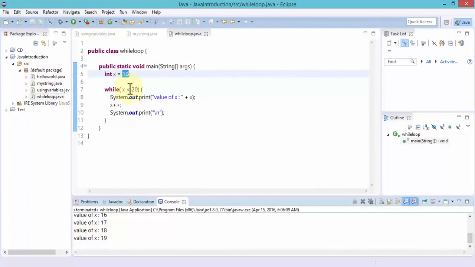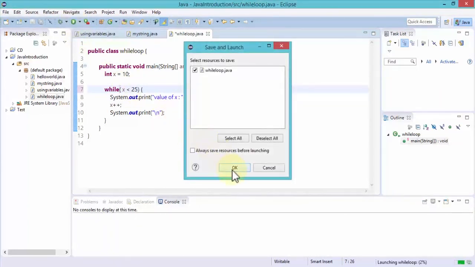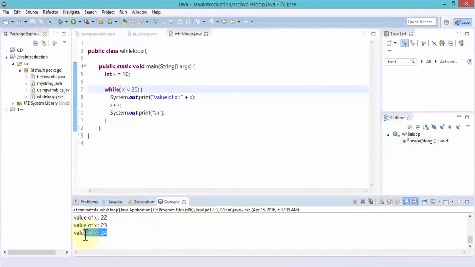Less than 20. If I change this value to, let's say, 25, for instance, run the code again, click OK. At this point, my last value will change to 24. And as I scroll up, my first value stays at 10. So a simple concept of using the while loop. The important thing here is to understand that whenever you use a while loop in Java, it's going to keep executing the statement until the condition is met. So I hope this helps. Practice, and let's move to the next lesson.